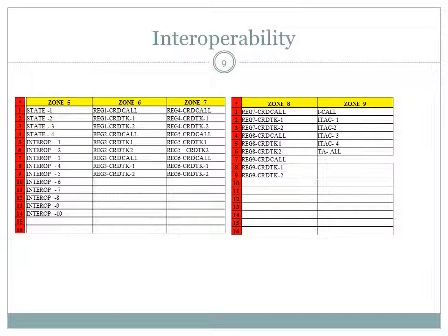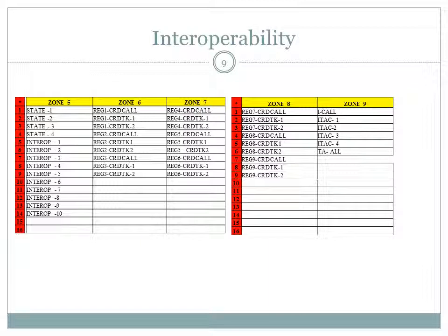Zones 6, 7, and 8, which are cord call and cord talk, are all monitored by the state police. Again, they're for regions 1 through 9, and permission must be given by the state police in order to use these channels.